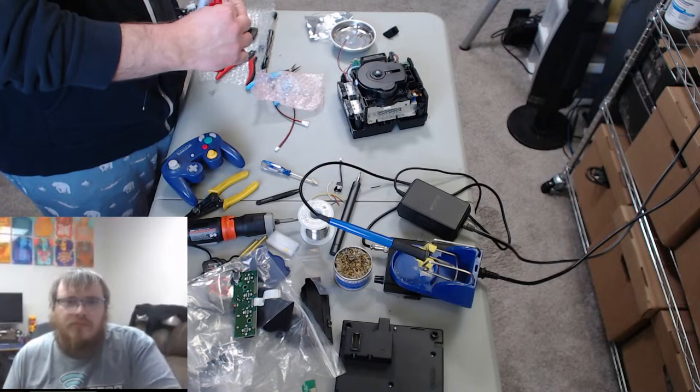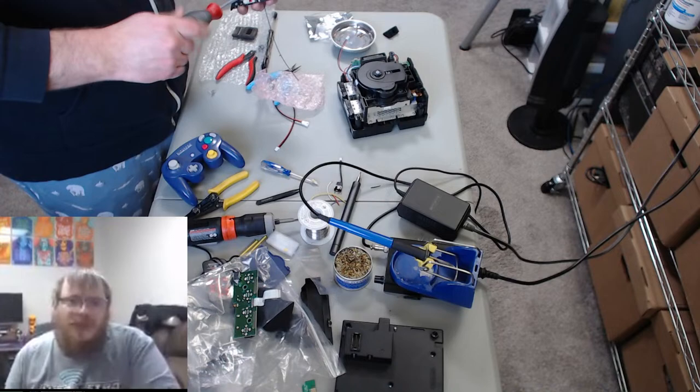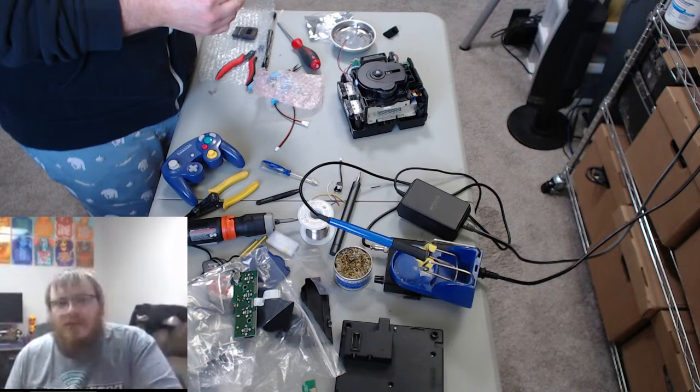Why do you have the fan plugged into the Blue Retro board? The Blue Retro board has the ability to turn the GameCube off. If you had the fan plugged into the normal power header, because you leave the power switch on when you use the Blue Retro to turn the console off, the fan would never stop spinning. At all times.